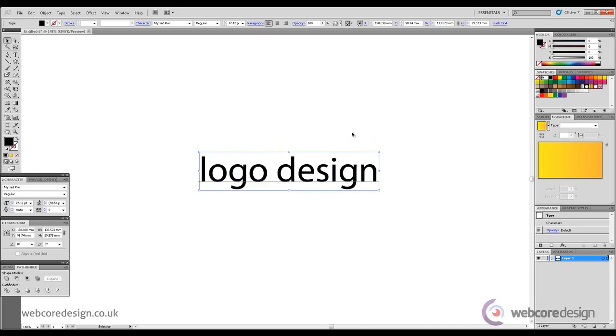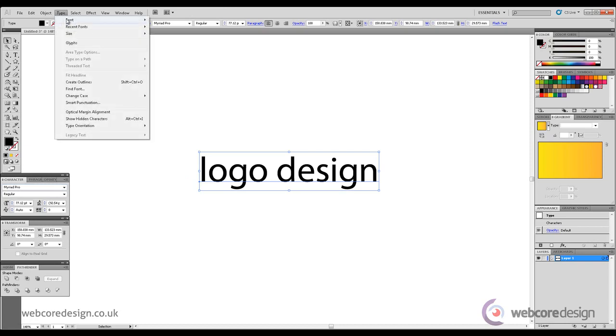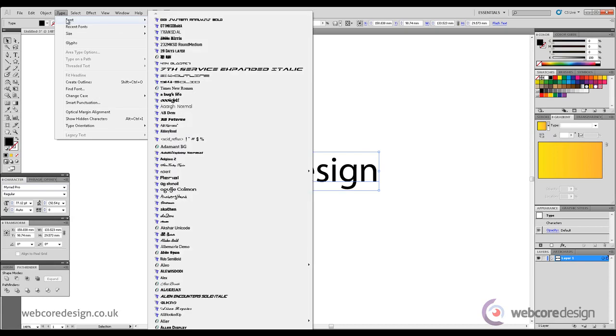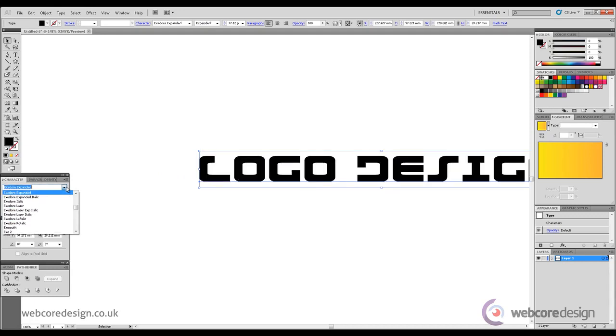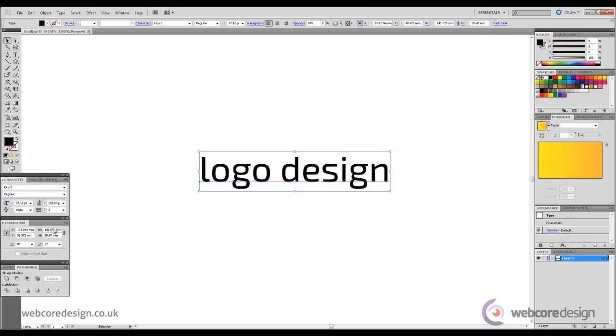So with that highlighted, selected, we can see in the character panel to the left, or in the type and font drop down at the top of the screen, we can see a range of fonts that we can select. So a new font has been selected. So you can tell from the character panel, this also shows it. The font name is all hooped up. From the character panel, we can also change the font again if we choose to do so. Selecting any one we want.